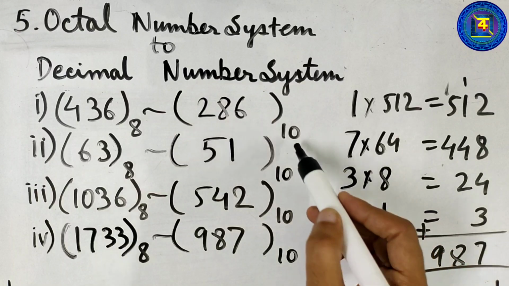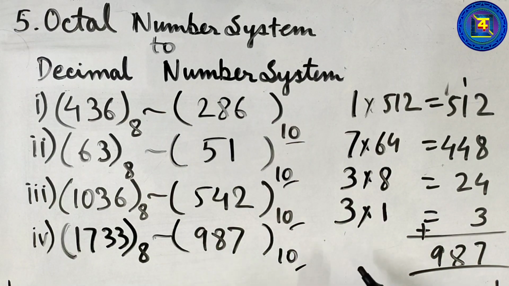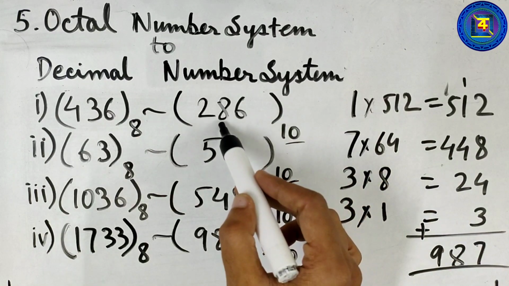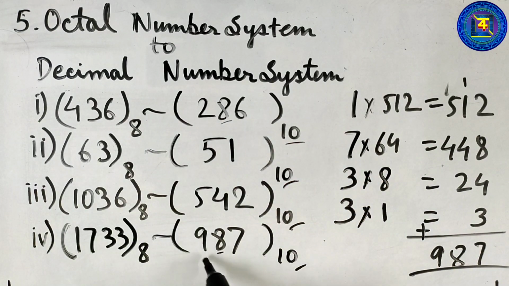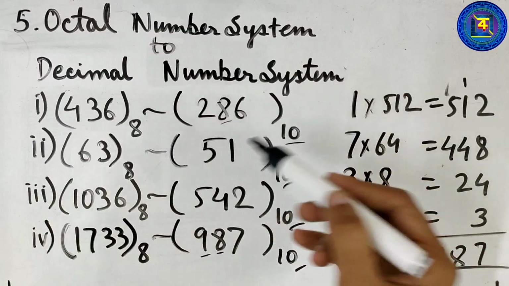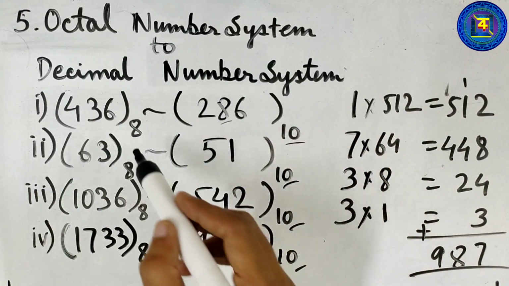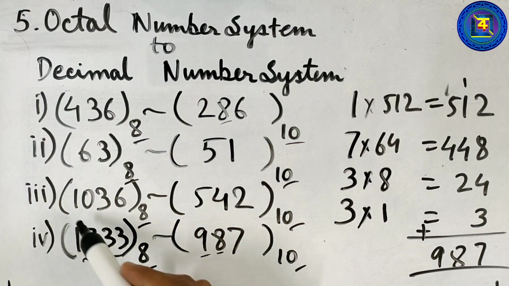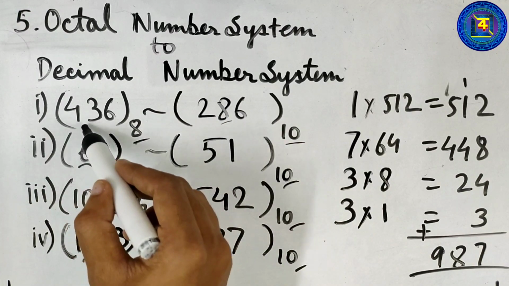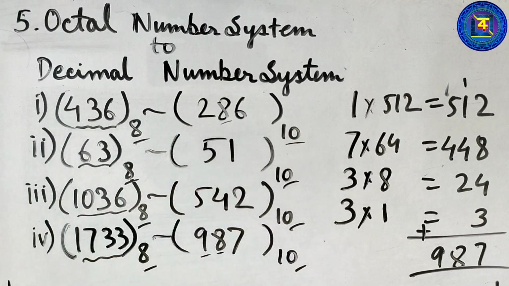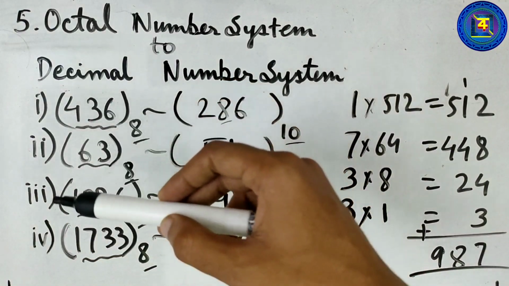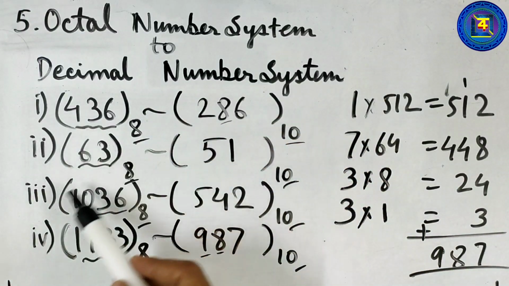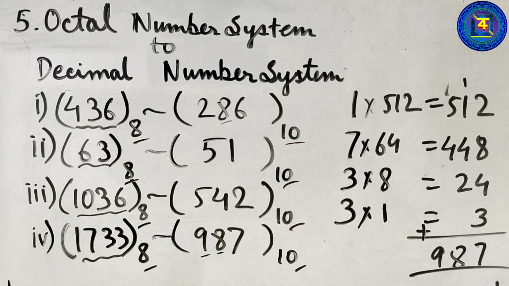Do remember that the decimal number system has a base of 10, which means it carries 0 to 9, right? So it can be an 8 or a 9 or maybe a 0 to 9, any numbers are possible. But when we are dealing with the octal number system, a very important point that I had already shared in the beginning, if you all remember the very first question, is that there cannot be any other number except from 0 to 7. So you can see 8 and 9 are not possible.